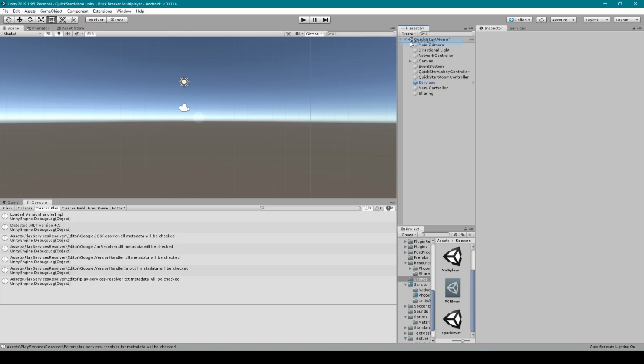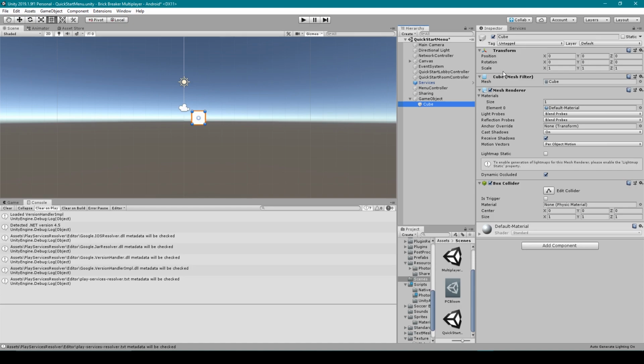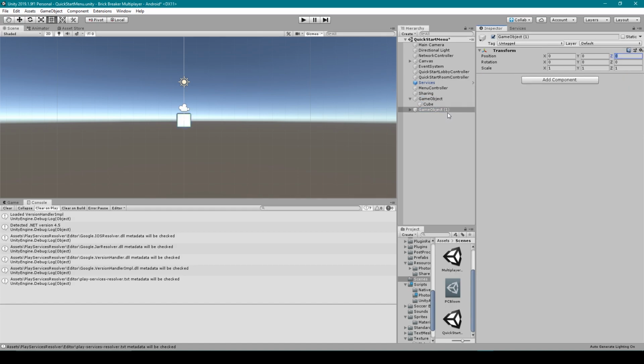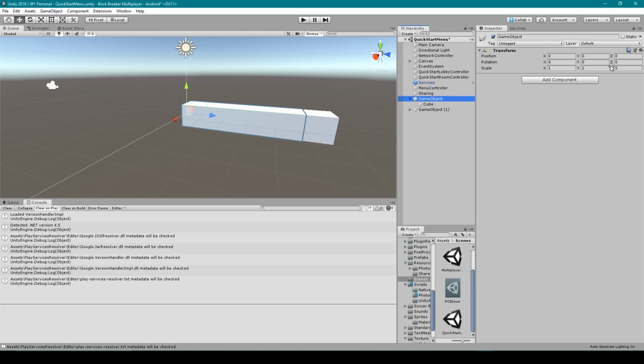If I create an empty game object, and then I create a 3D cube as a child to that object, if I then move the cube over by 0.5 in the Z direction, and then I duplicate my empty game object, and then let's say we'll move this object over in the Z direction by 5, I can then take my first empty game object and scale it out in the Z direction, and once it's at the scale of 5, you'll notice that the first cube is now flush with the start of the second cube.